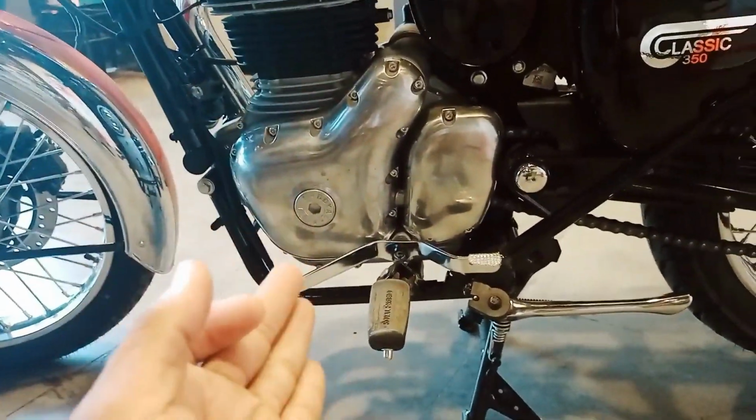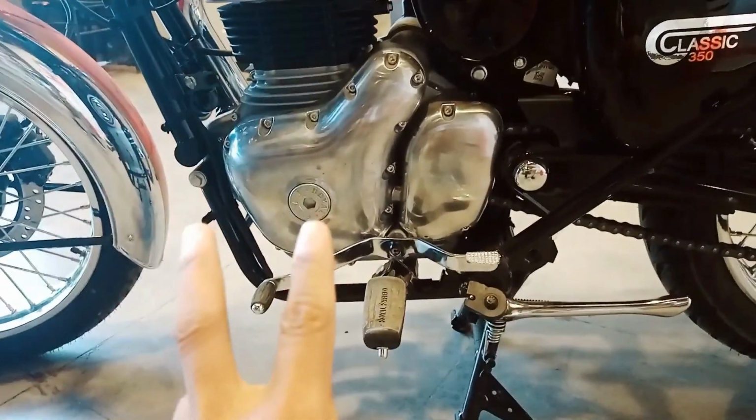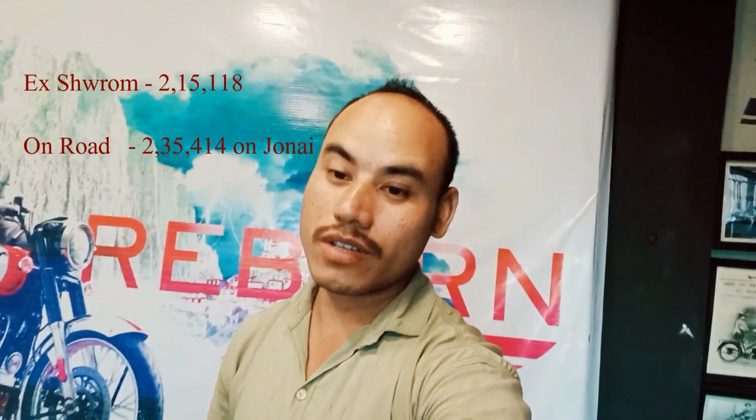Okay guys, now the bike's price. The showroom price is 2,13,000, and the on-road price is almost 2,35,000.